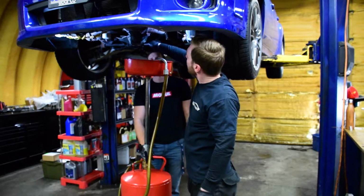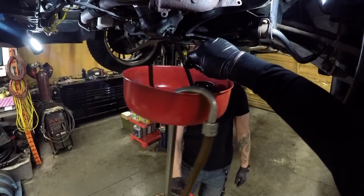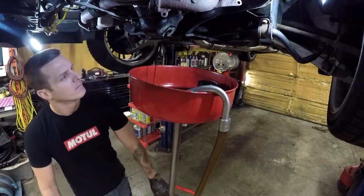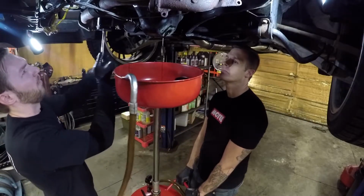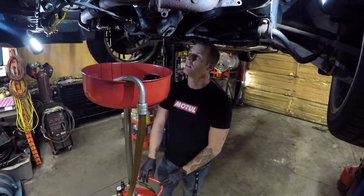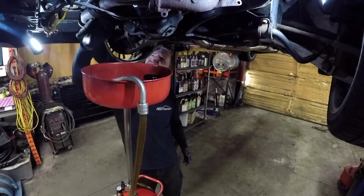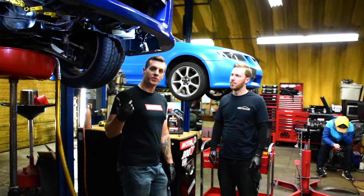So once you get the car up in the air, remove the drain plug and drain your oil. You want to make sure all the oil comes out of the oil pan until it stops dripping. And next you want to remove your oil filter. Another good practice is to wipe any oil that might have spilled onto your engine and surrounding areas, especially on your exhaust manifold.